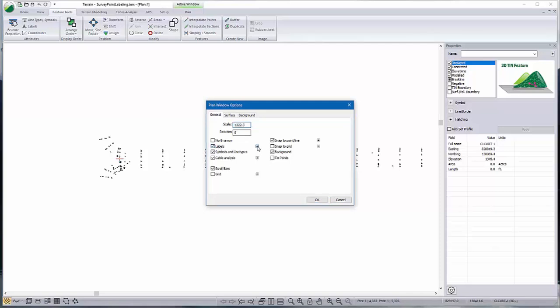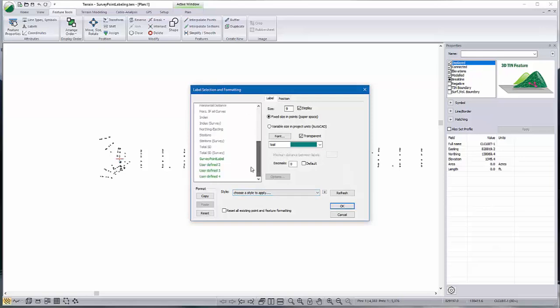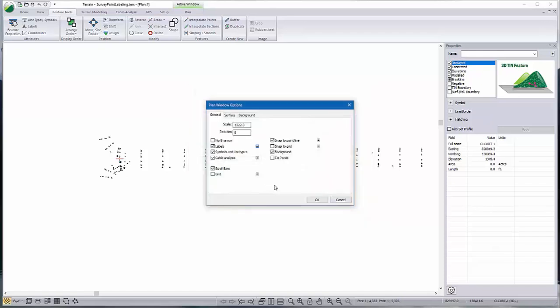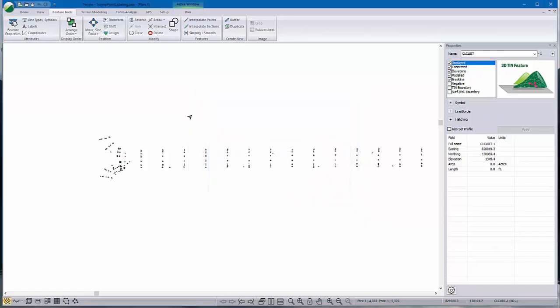So I'm back into Labels, plus sign, scroll down the list, Survey Labels. So we're going to copy the northing easting format and apply it to this label. So copy that format and then paste it onto the label. And that's all this stuff about positioning of the label and so on. So there we grabbed the northing easting, copied that format, pasted it onto our label. And then we'll go back to where we were.